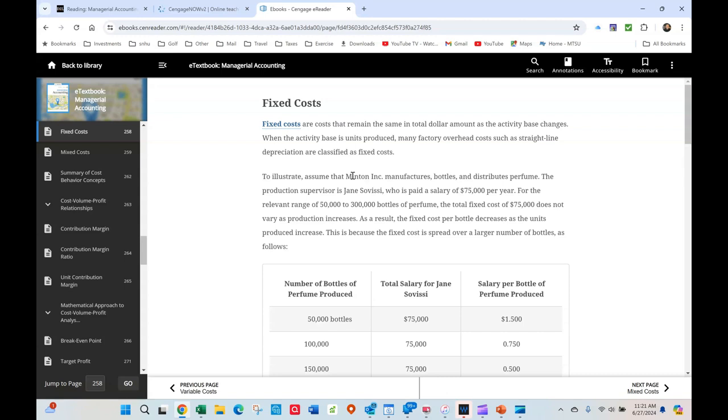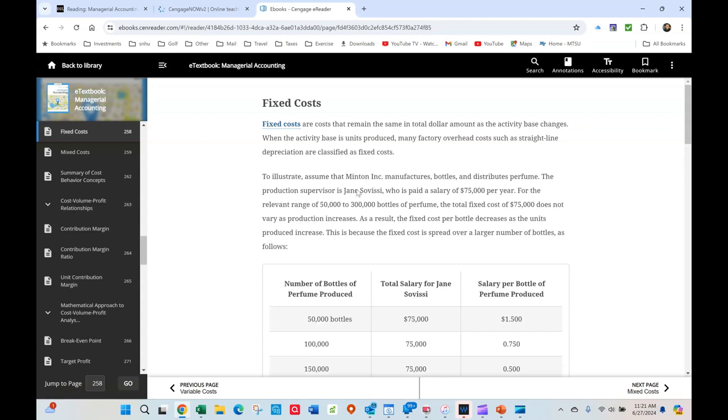So that Chick-fil-A, you have to staff it at a minimum level because you're expecting customers. But that building is not going to cost you any more if you do 1,000 customers versus 10,000 customers. So the fixed costs are going to be the same, but the per unit cost is going to decrease as volume increases. And that's just simply mathematics.